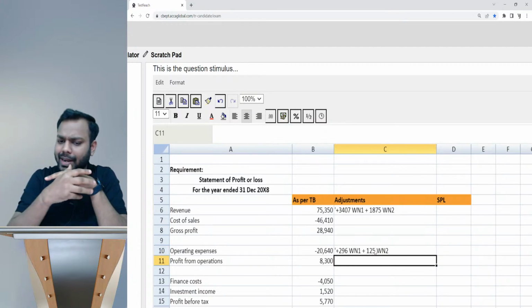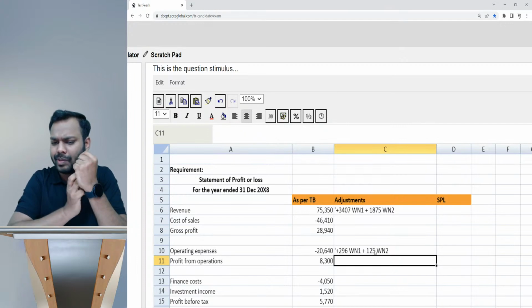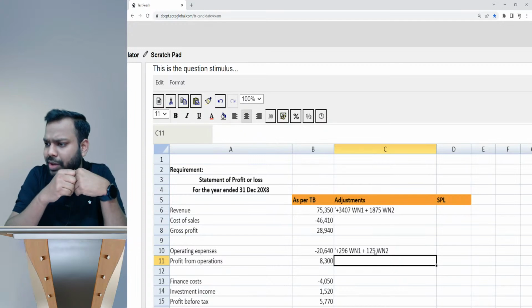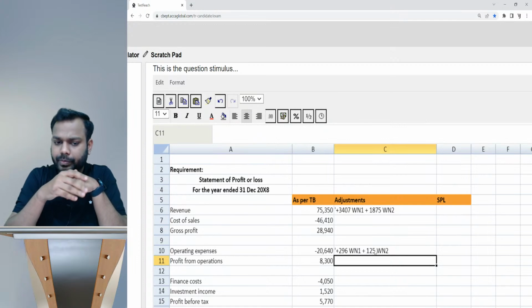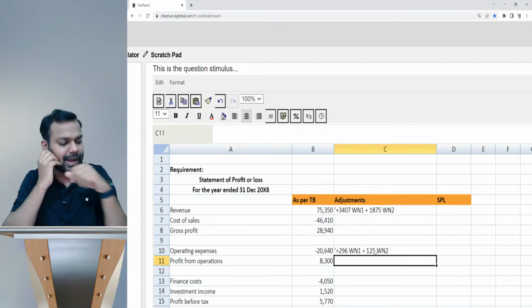Yes, you can add it in investment income also, Naman and Priyanka, or alternatively you can write it here, but I think it is better to write all these things in operating expenses. Why? Because this is a part of the operations, right? You are not getting this forex gain due to investment. Have you invested anywhere? No. This is a part of your operations, right? So it's better to reduce the operating expenses. Is it clear to everyone?